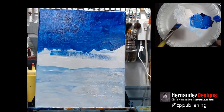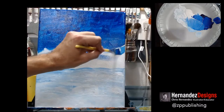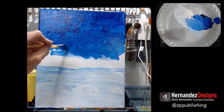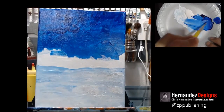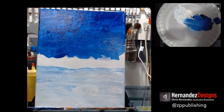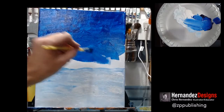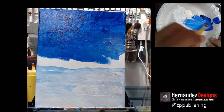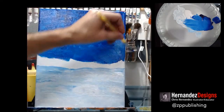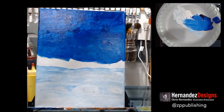Now I'm going to add a little bit more white to that because I want to gradually go lighter. See those color differences? More paint. Now don't rush this. Have fun, relax, chill out. And just check out the cool stuff that acrylic paint does. Paint your sides up.